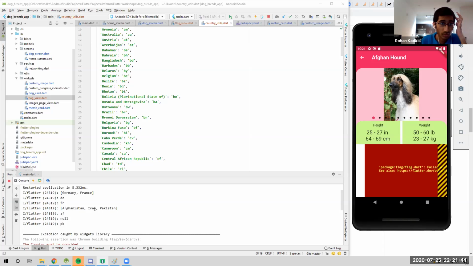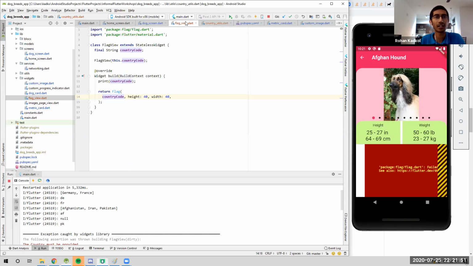So, oh, Iran. So you know what you have to do? So in our flag view, you have to do a check, right? If we get null. So if country code is equal to null, if this is the case, or if it's not null, then flag.